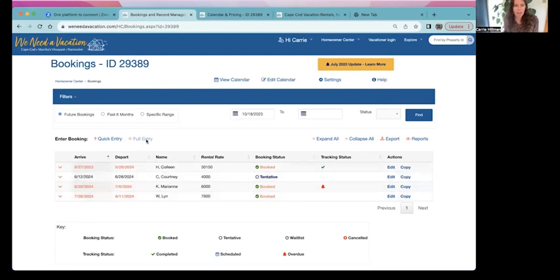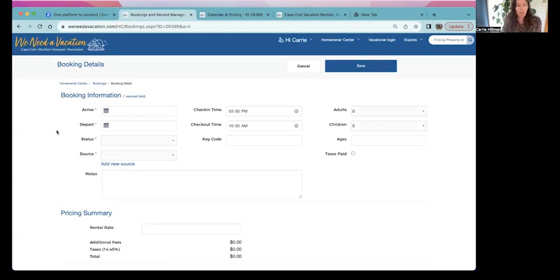So I'll go ahead and show you how to do a new entry. What we're going to do is click right here on full entry. And then that is going to open up a new booking record. So this is where you'll start when you have a vacationer who is, usually it's somebody who's very serious about staying in your home. You've had a conversation with them. They really want to stay, and you're ready to get moving with all the details to get them set up to stay in your house.